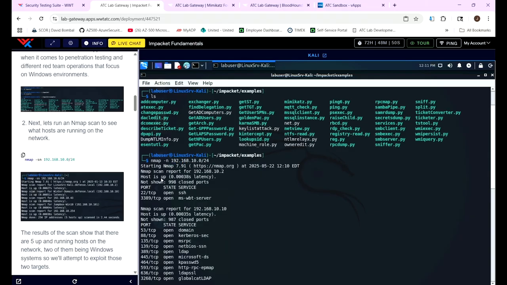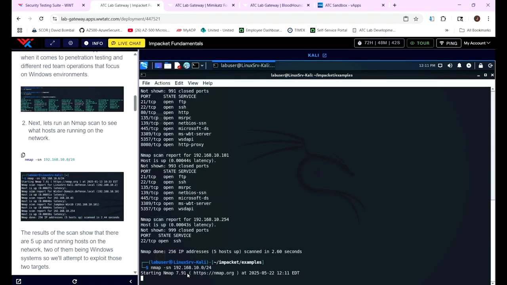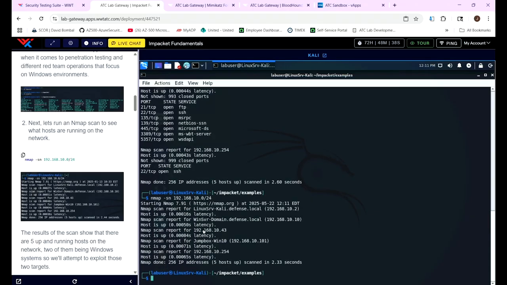I actually ran the wrong Nmap scan. I forgot a letter there. So let's go back and throw an S in there. And what you'll see when you run this command is a list of systems that are open and active in the environment.